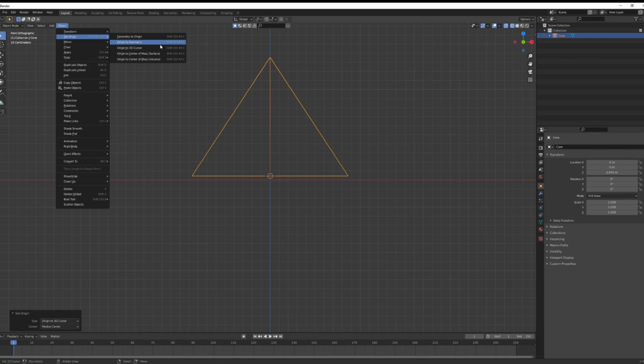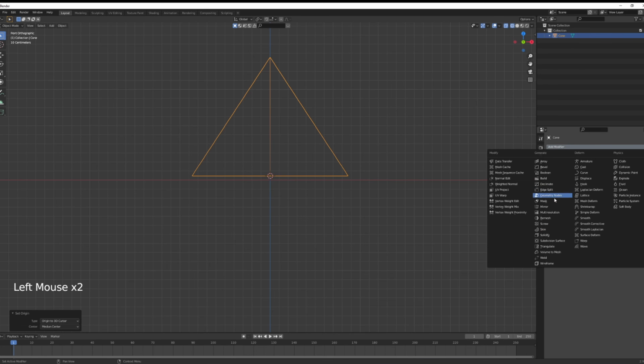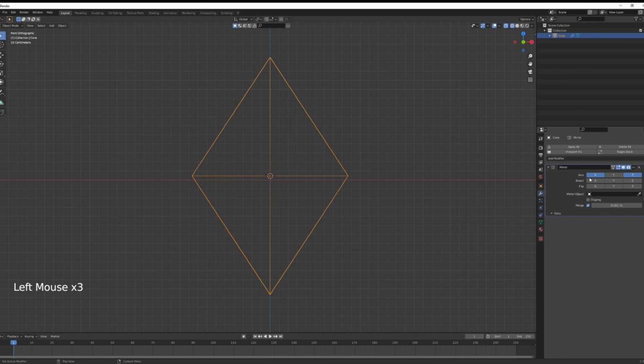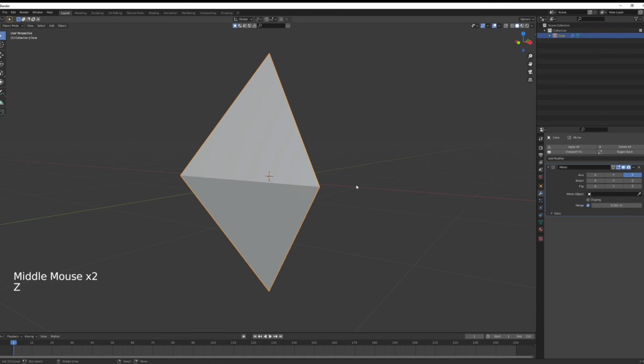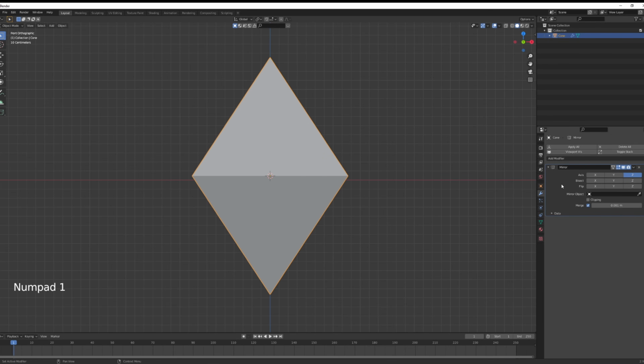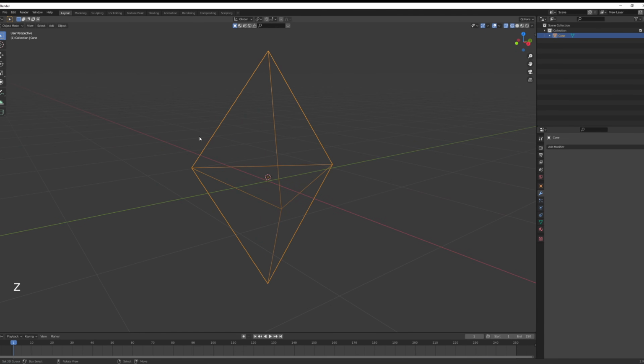Now, why we did that is because of our mirror modifier. We're going to make our work easier. We're just going to add a mirror modifier like that, mirror it on the Z, and bam, we have like that Sims type of crystal. I'm just going to Control A, apply that modifier by hovering over the modifier. I'm going to go back into wireframe, edit mode, and then I'm going to choose the face select.